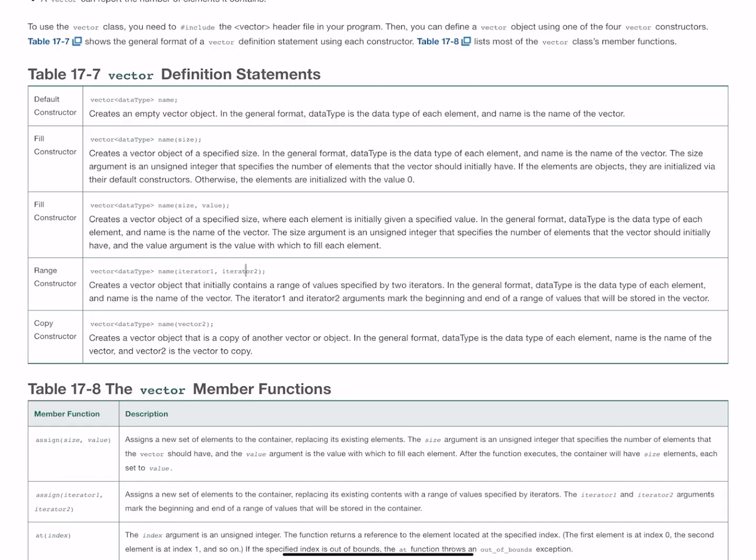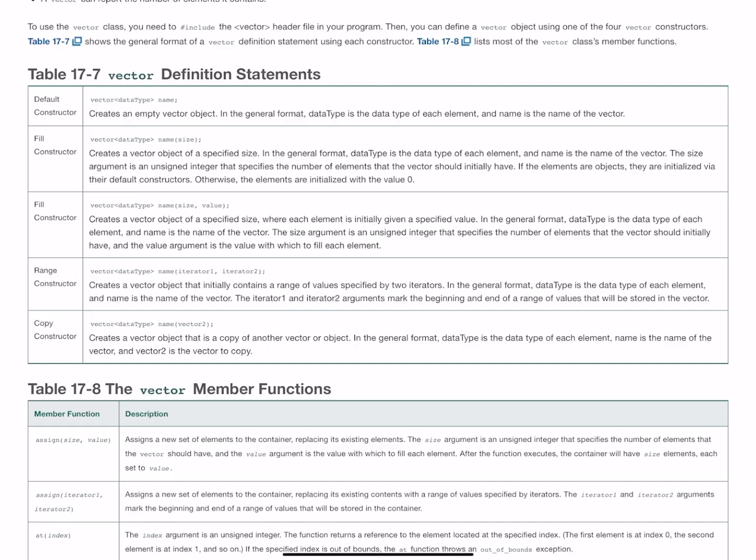So if, for example, we have vector int range, iterator1 0, iterator2 10, that is going to create a vector of type integer called range, and the elements of that vector are going to be populated with the numbers from 0 to 10, for example.